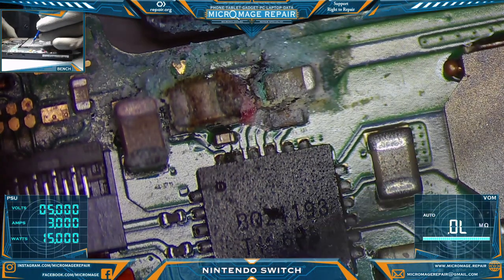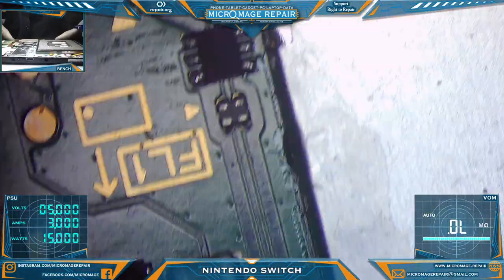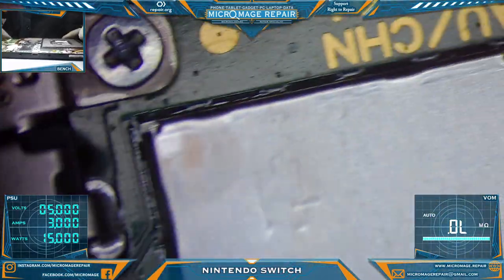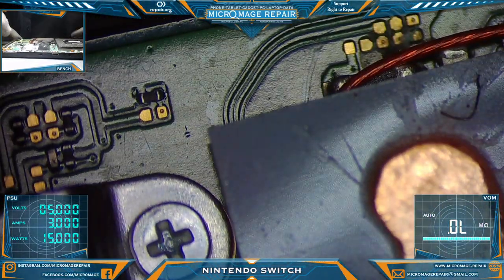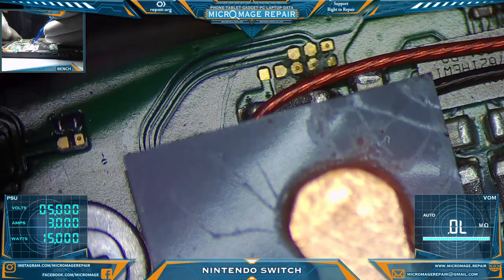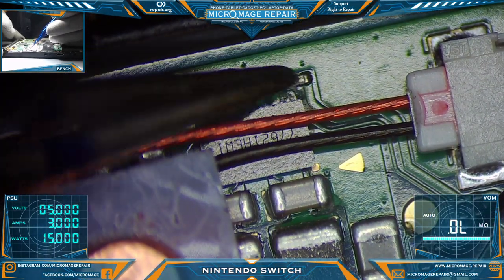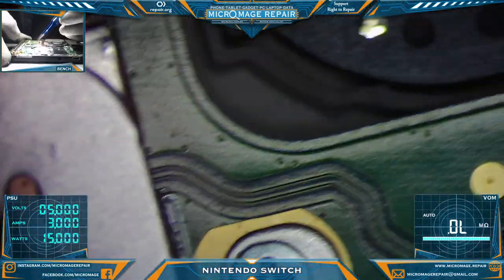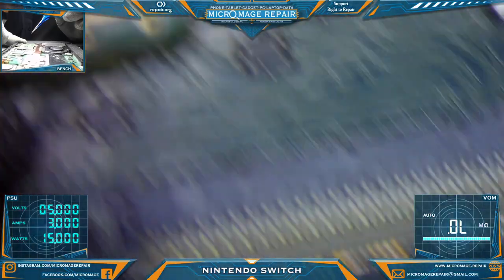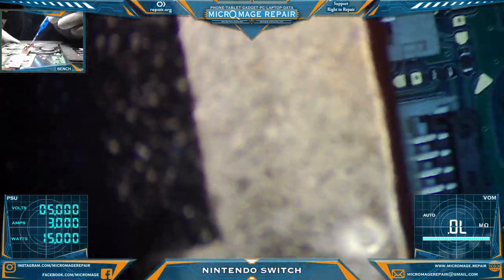Okay, we have serious corrosion around the BQ. And we had corrosion around the M92. Let's continue looking. And it looks like we got stuff around the buck regulator, just a little bit. Could have gotten under there. That's no good. Make sure we don't have anything around the LCD. Fan connector.